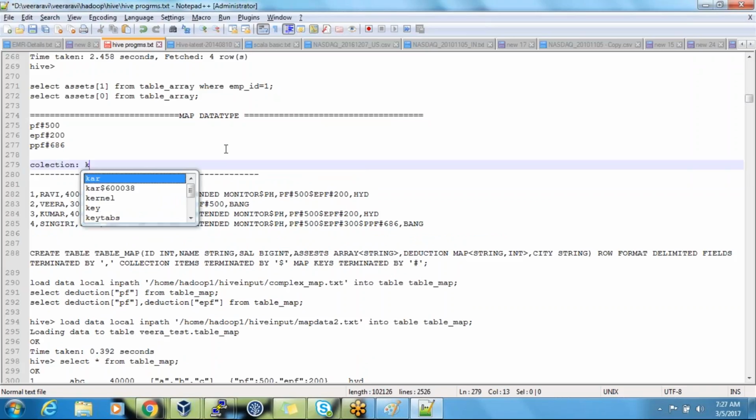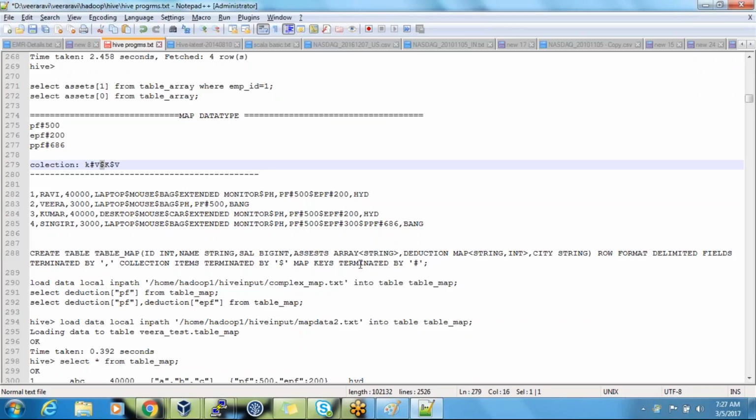So my key, colon, value, say dollar, again key, dollar, value. This is one element, this is one element. Here key value is a single element, and we have to take it as a single element. The two key values are separated by dollar because it is a collection.